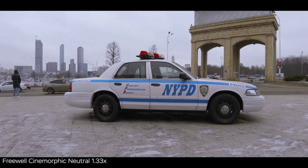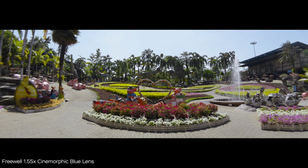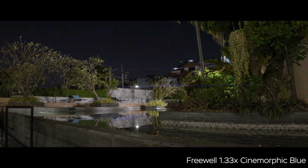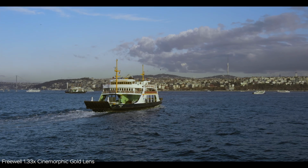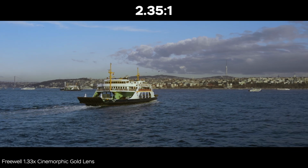We also do have 2 different squeeze factors, 1.33x and 1.55x, and they are making your image wider horizontally by 1.33 or by 1.55 times. In my opinion, 1.55x has more character, but still for casual users, 1.33x will be just a sweet spot.